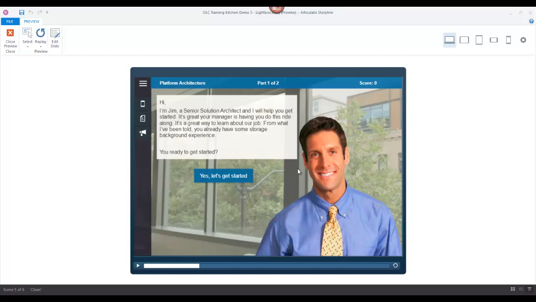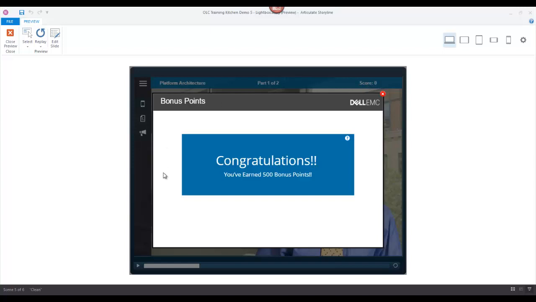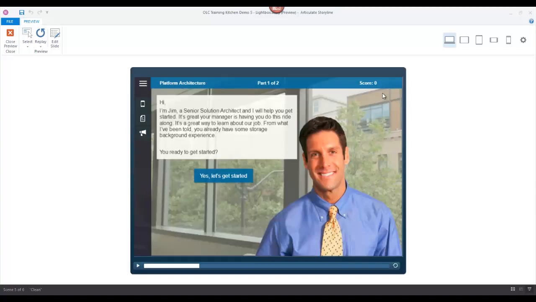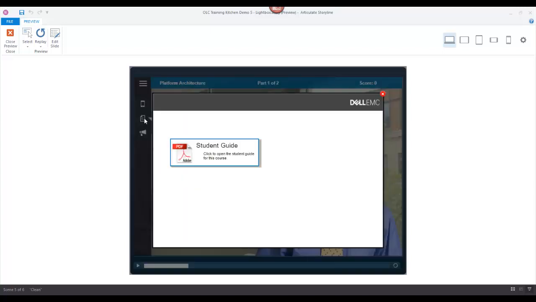We use it in a few other places in the solution design course. For just-in-time information, for the score, between 100 to 500 points, we can open this up to tell people about the bonus points, how your score and bonus works, and that points are based on the customer's satisfaction and how well you answered, and then close it. Also the student guide, we have that on a Lightboxed slide, so they can click that and download.